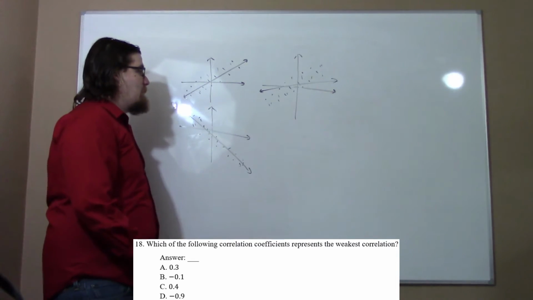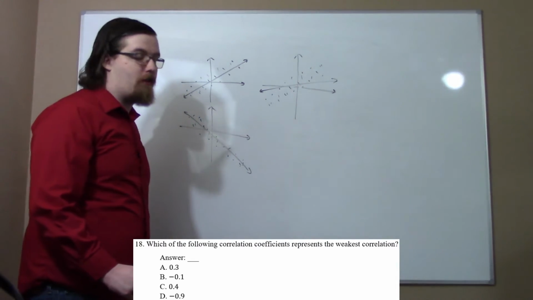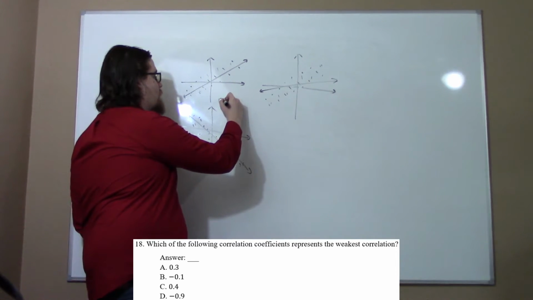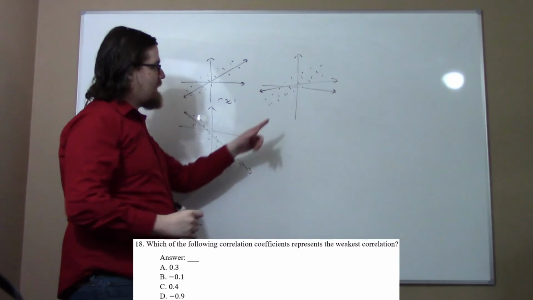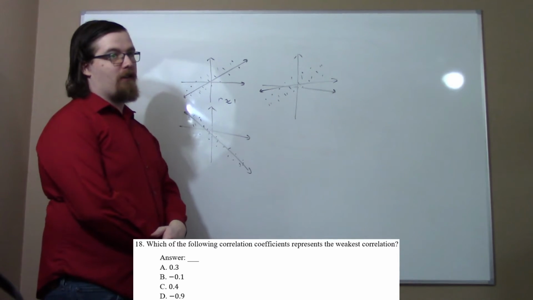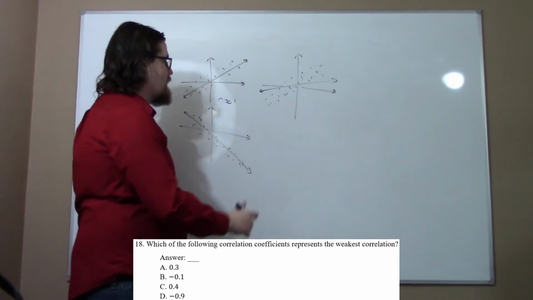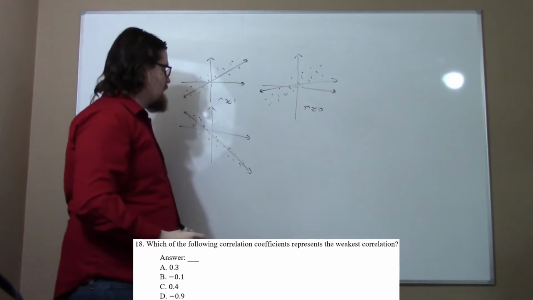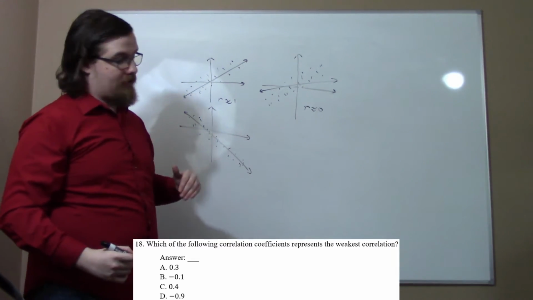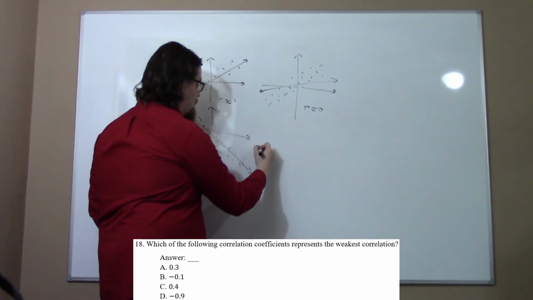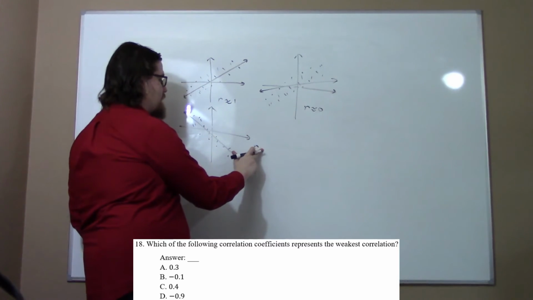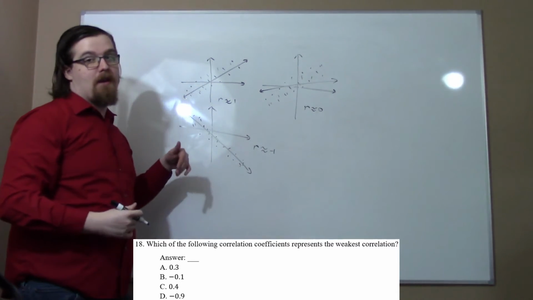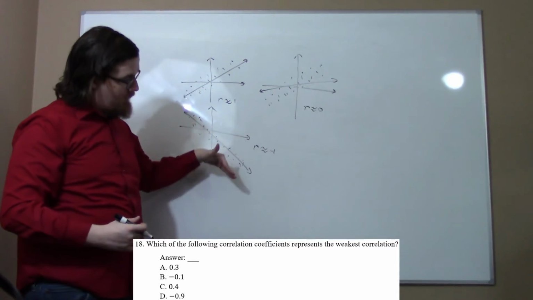So in this case, we could say that we have a strong correlation coefficient. So this is close to 1. In this case, we can say that this correlation is not very strong. So in this case, we could say that the correlation is closer to 0. In this case, as we're trending downwards, we can say that since this is a pretty good correlation, that this is close to -1. So the negative sign just denotes that it's going downward.